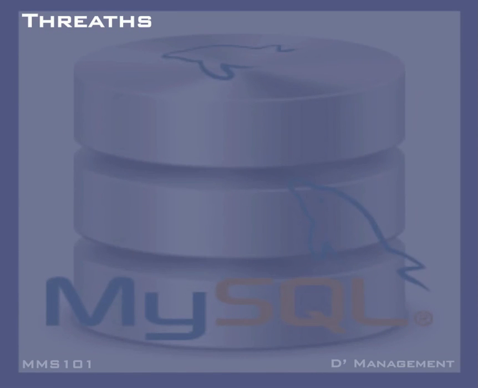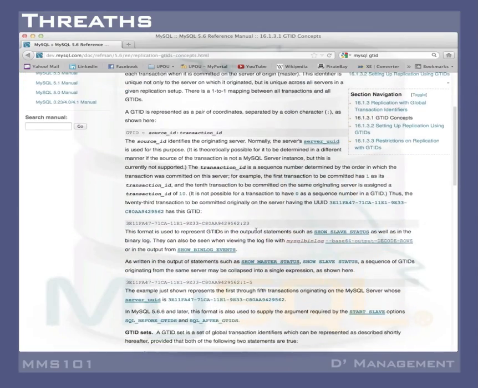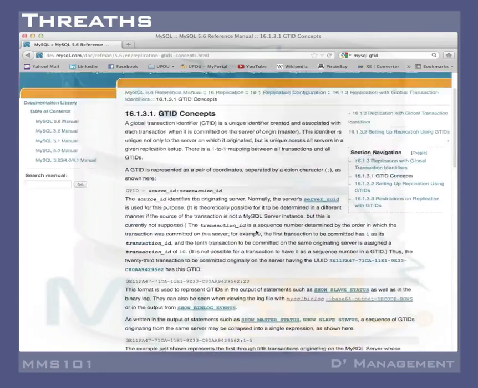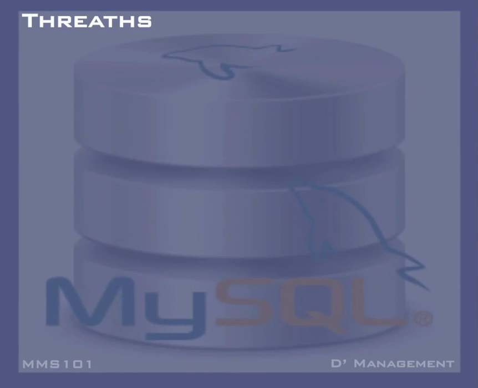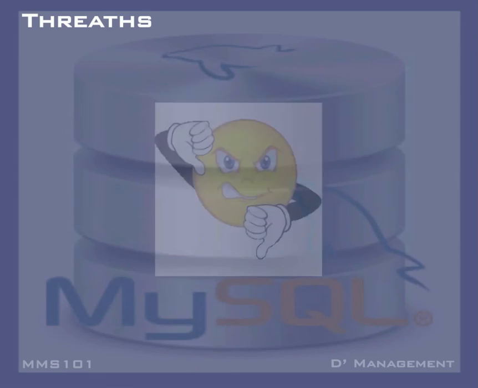In regard to replication, MySQL introduces Global Transaction Identifiers, or GTIDs, which assure the system can track data as it is replicated across different servers. GTIDs will ease the process of automatically switching to a duplicate server should the original fail. Third-party software now offers this capability, but this will be the first time MySQL itself can do the job. And looking at the business perspective, that is considerably a threat to third-party software developers.